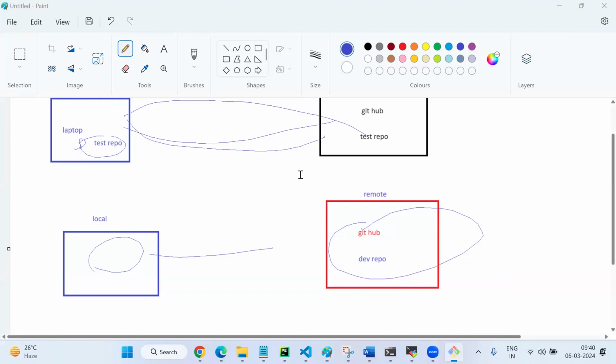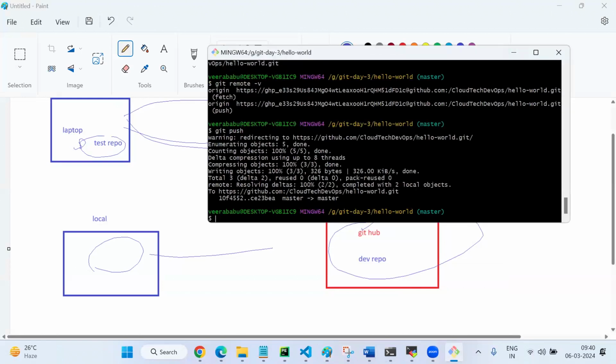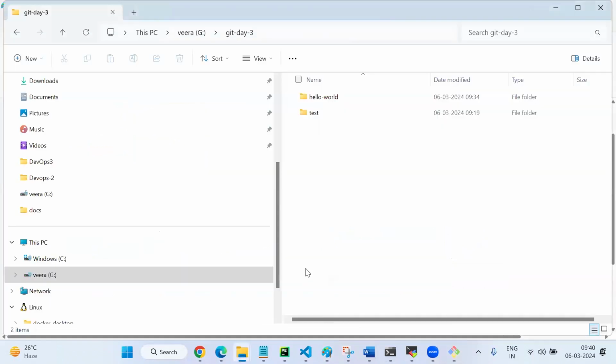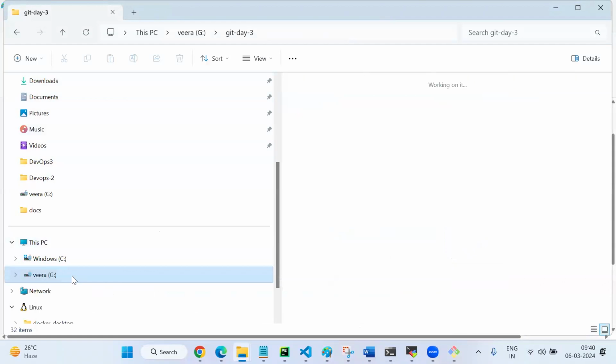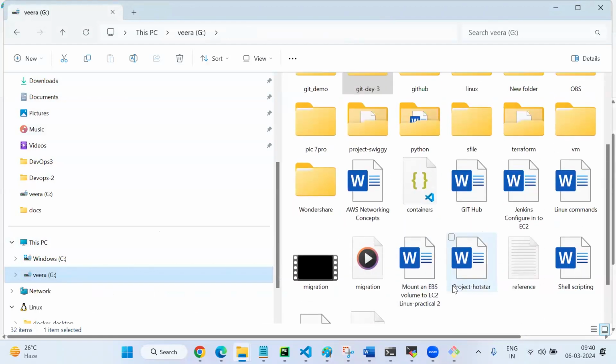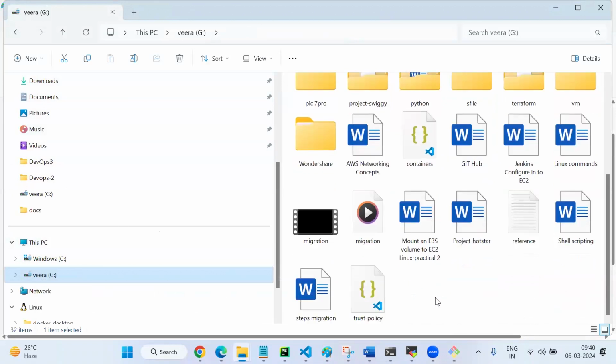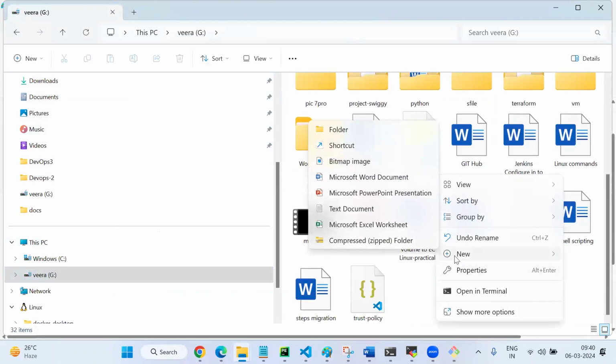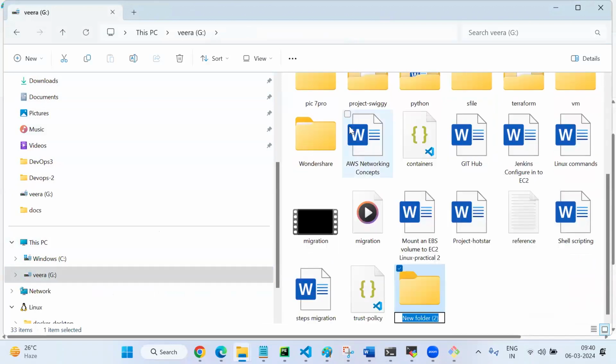The point is, okay, let me take one more directory. Local to remote. Okay.